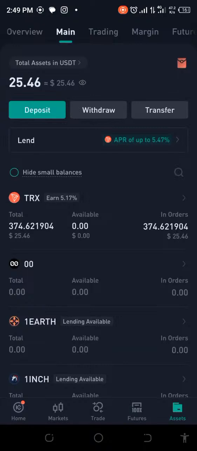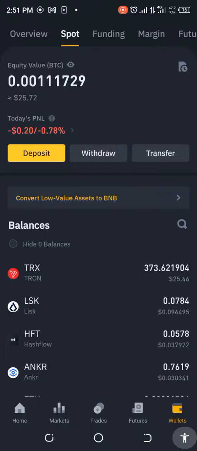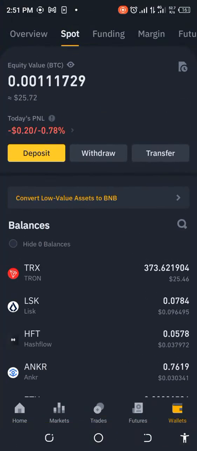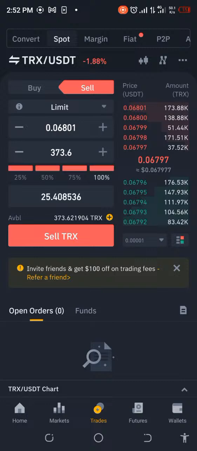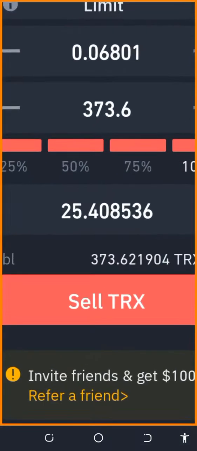See you shortly. Okay, so the TRX has arrived. The value is saying 25.46. Let's go and check how this goes. Let's go back to spot trading and see whether we have, oh yeah, it's already in there. Let's see how much this is going to give us. Oh, no, that's not what we want to do. 100% is what we want. Whoops. Okay, right now the total value comes to 25.40.